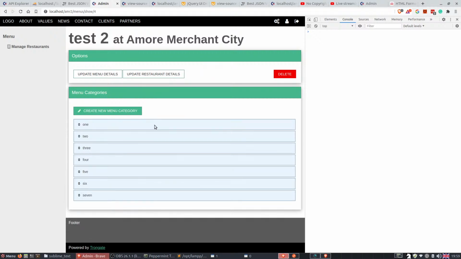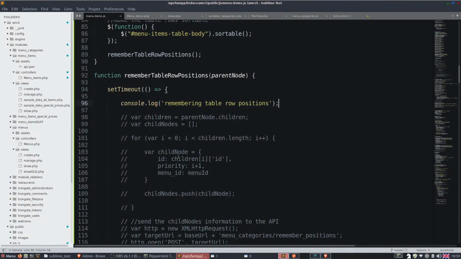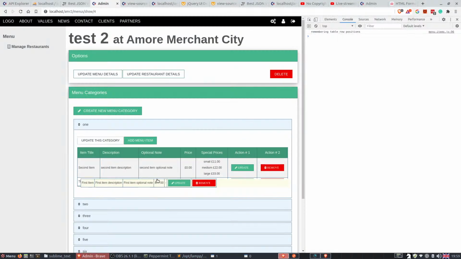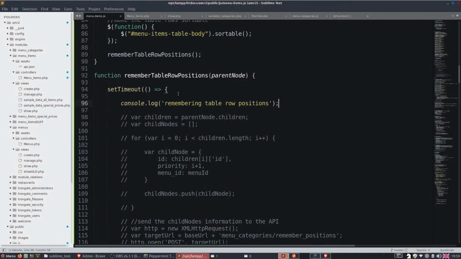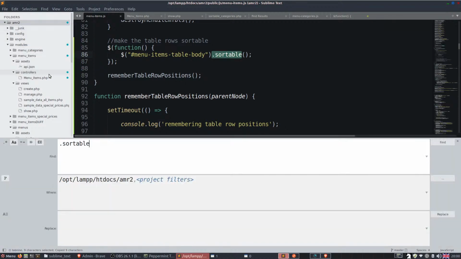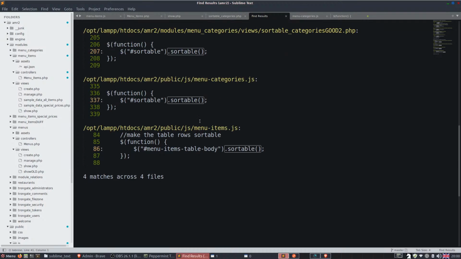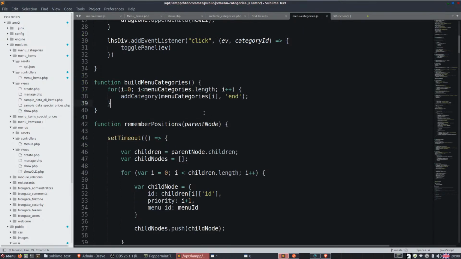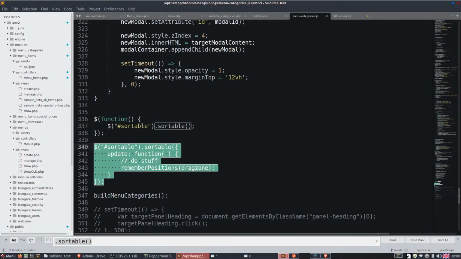So here we go. And there it is. Now when we drop one of these things like this, I want it to remember the positions when that event happens as well. So I'm going to look for this. Okay, so check this out.